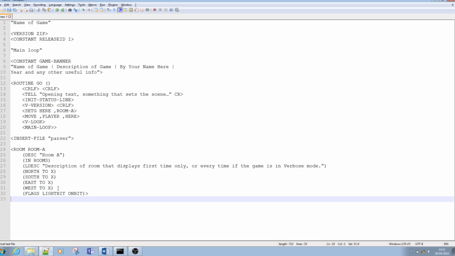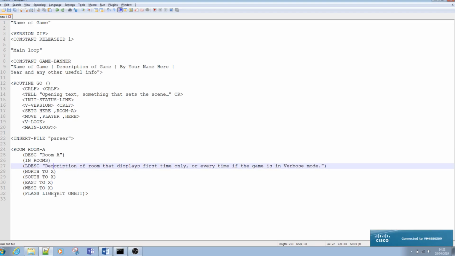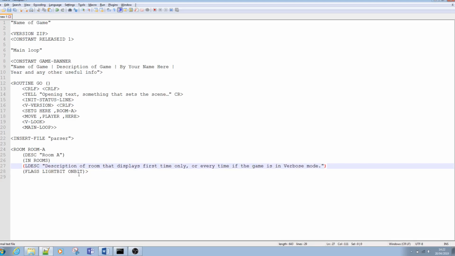Now in this instance, it's only one room, so I'm actually going to be even lazier than that. I'm just going to remove these completely. I'm just going to rely on the game's actual parser. Sorry, my Wi-Fi just keeps trying to reconnect, so I'm just going to lose my cursor a second. Here we go. So I'm just going to be really lazy, and rely on the inbuilt parser system to take care of that for me.